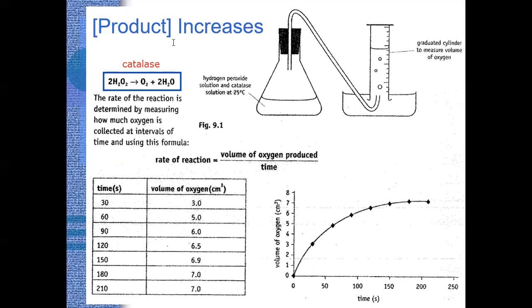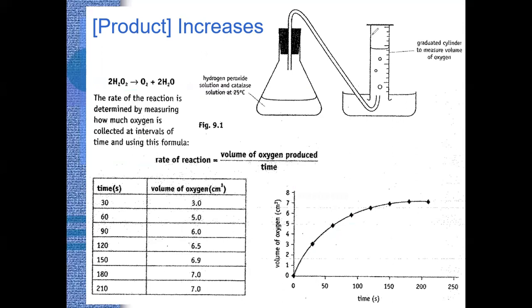When you carry out an experiment in the lab, you want to find out the rate of reaction. First, you need to plot the graph of product concentration versus time. That means you need to find out product concentration at different timing in order to plot this graph. How do you get this graph? You have to find out what is the product concentration at this time, at this time, at this time, then only you're able to plot this graph.